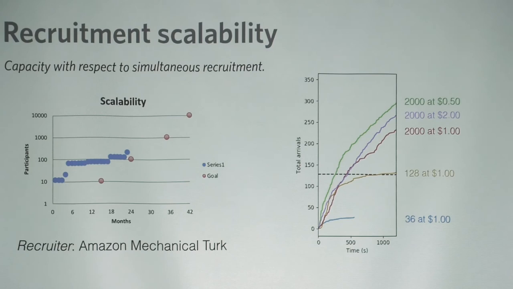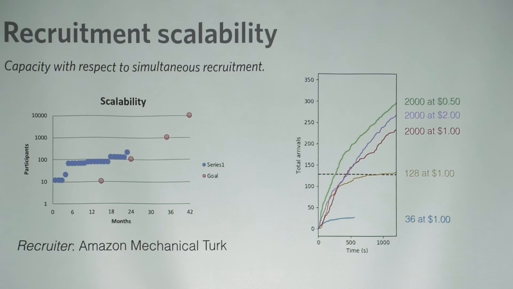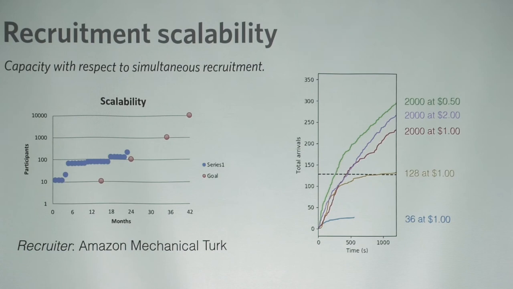Does MTurk have a system for saying 'you have accepted too many HITs right now, you can't possibly be doing well'? No. I don't think MTurk has a system preventing them from accepting more than one HIT. Workers can do more than one HIT at a time. They accept multiple things — they have tools for doing it. The single browser window for Mechanical Turk doesn't allow you to accept multiple HITs, but I think they can open multiple windows with tabs.